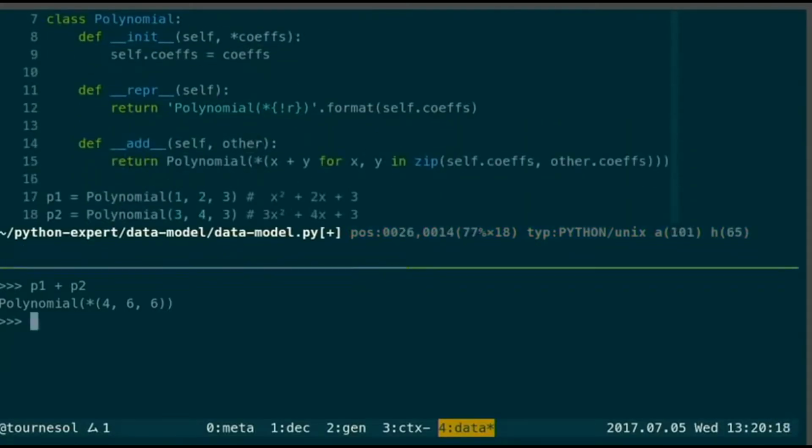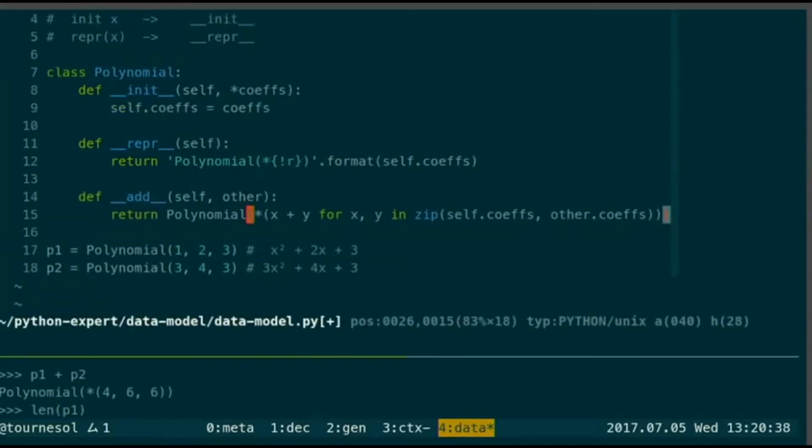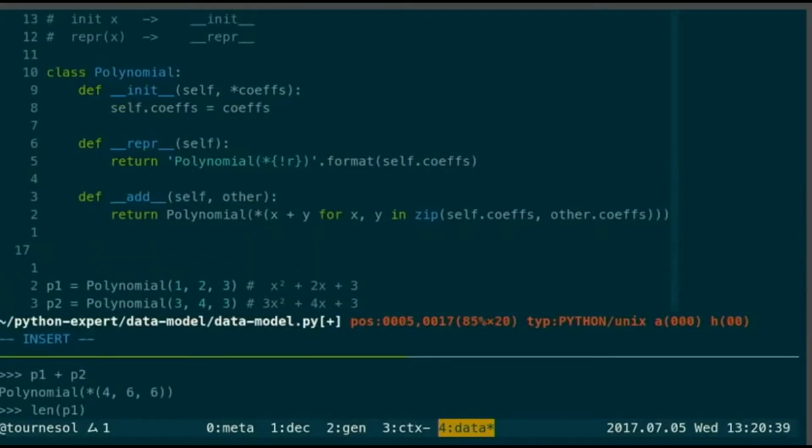We know in Python there's a function called len. It gives you some notion of the size of an object. What would it make sense for the size of a polynomial to be? What might that notion be? Any thoughts? The degree, right? The highest degree. So we want to implement this notion of size on this polynomial. How do we actually implement it? What's the name of the underscore function we have to implement? The one hint is there's usually a very close correspondence here. So what would it be here?